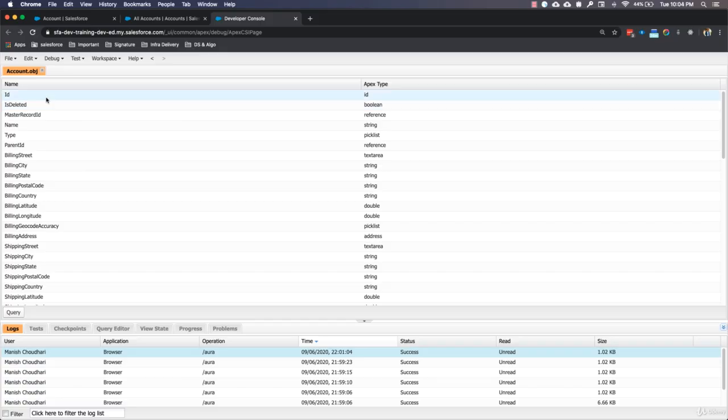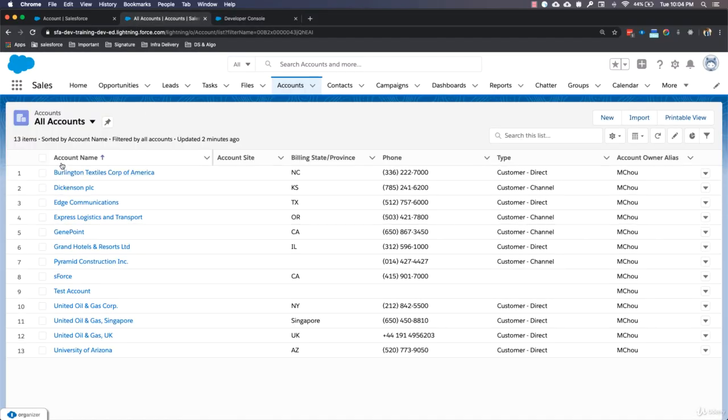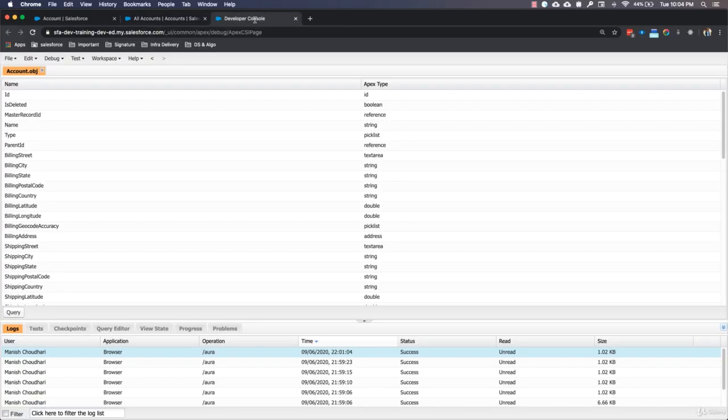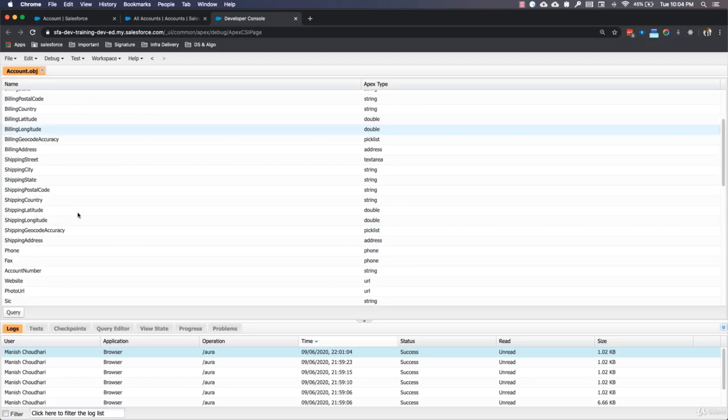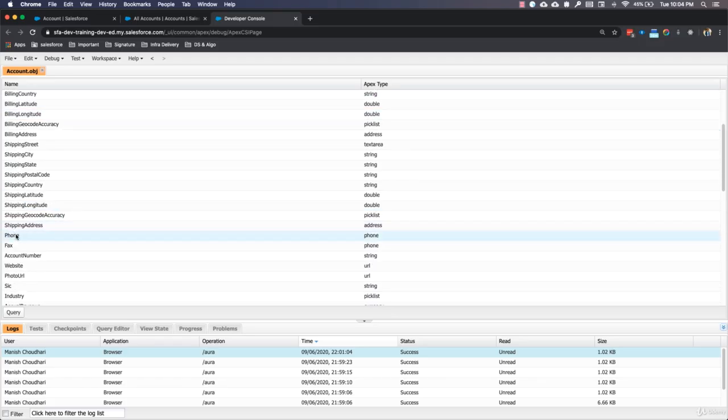Here, if you want to retrieve some of the field values, let's say you want to retrieve the account name and phone from this account object, you can select name and phone from this list. To select multiple fields or multiple list items here, you can press command on Mac OS and control on Windows OS and select these multiple fields.